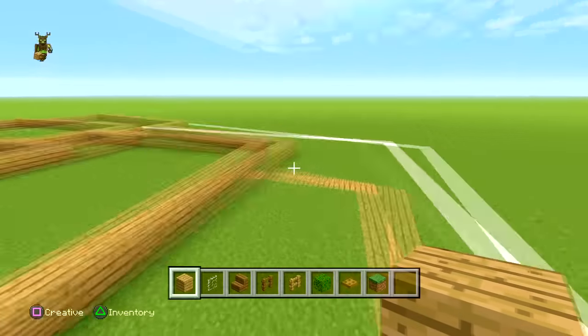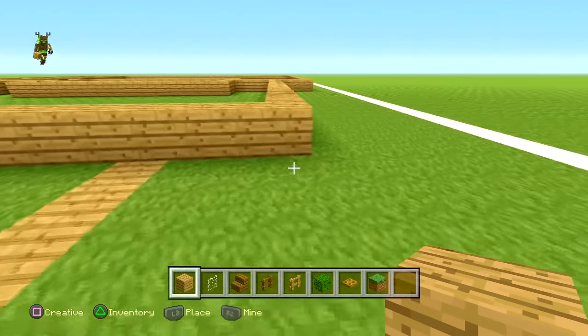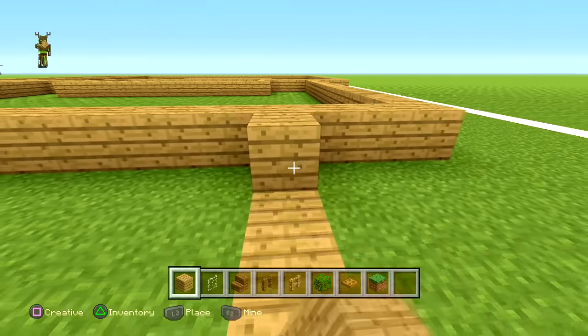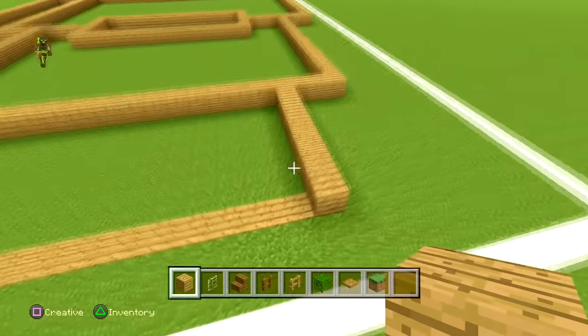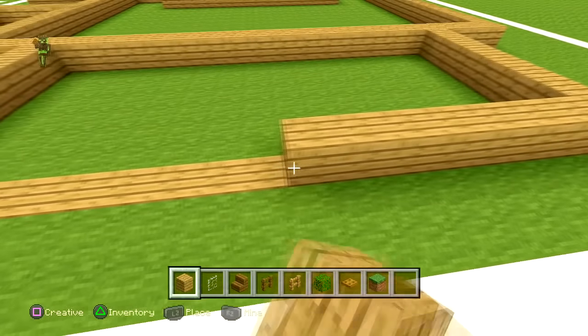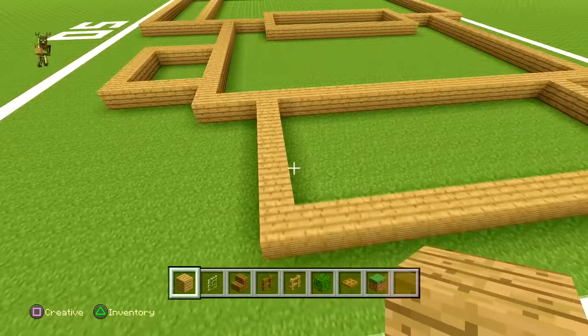And then we're going to go over to this side. Should be 1, 2, 3 gaps on the fourth one. 1, 2, 3, 4, 5, 6, 7 back. And then this should close together. And we've got our whole foundation now. And now we can start building it up.